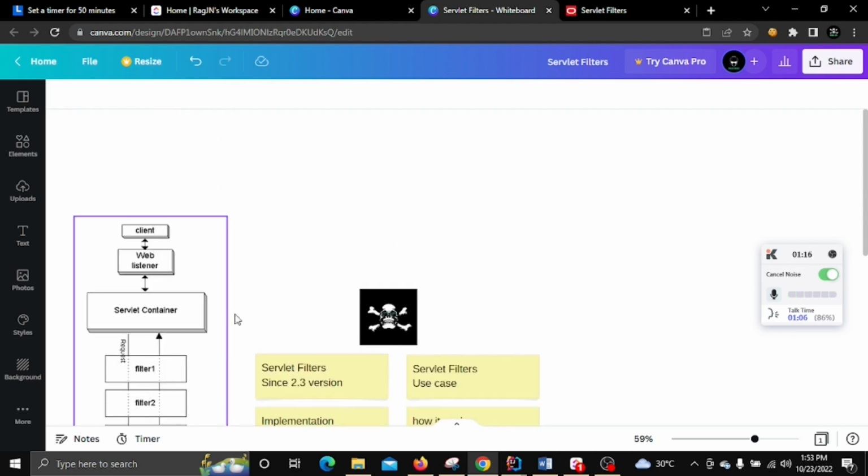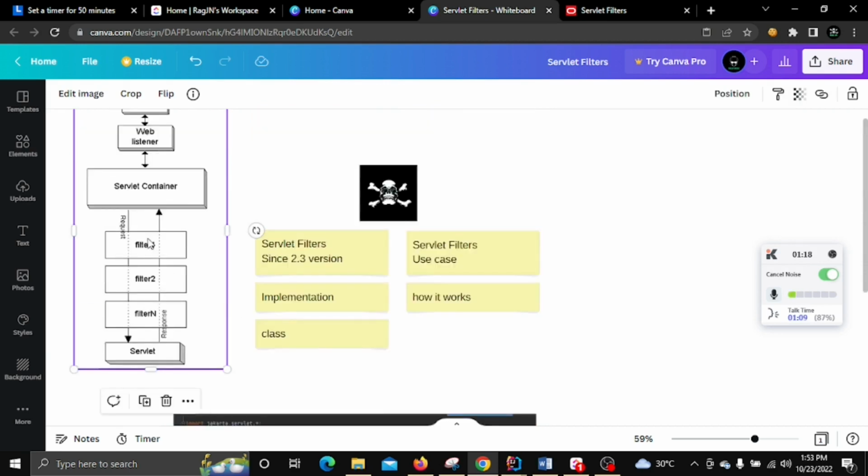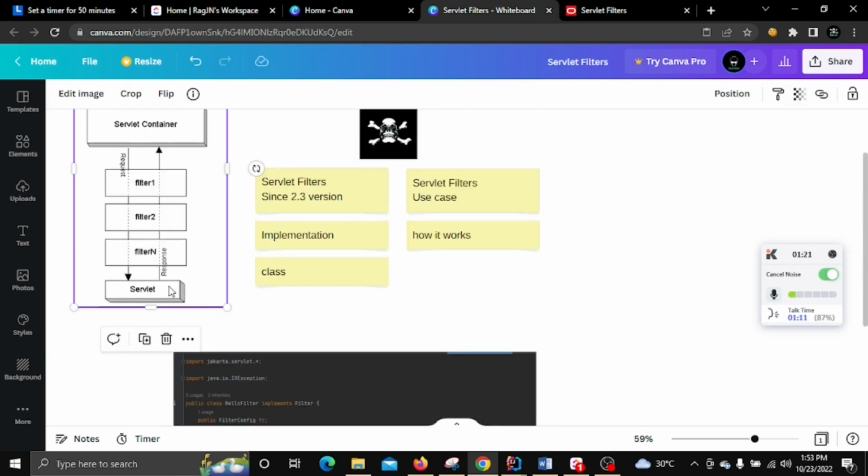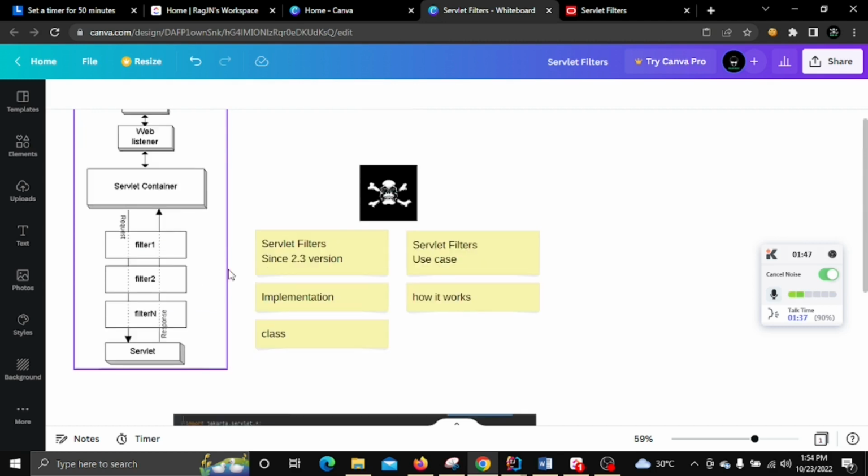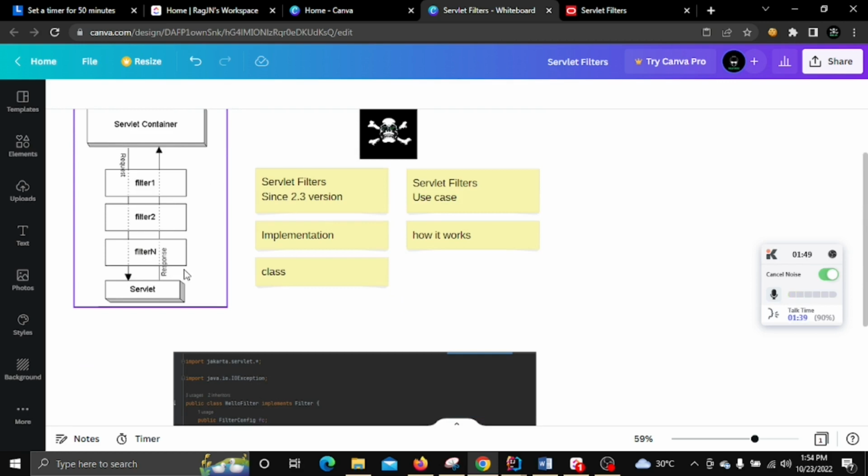In that case, you can work with those types of features inside the server. But when things get bigger and more complicated, it's not that easy to work inside the server. You have to rewrite, and it may affect the other servers as well. So that's where we can use filters.